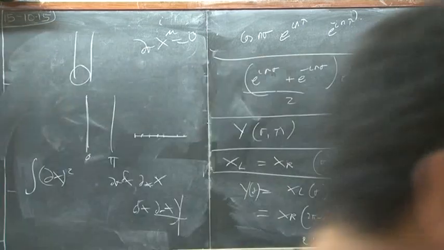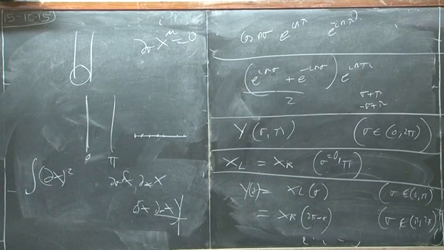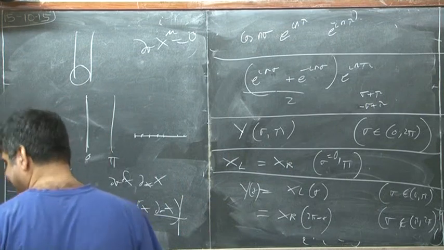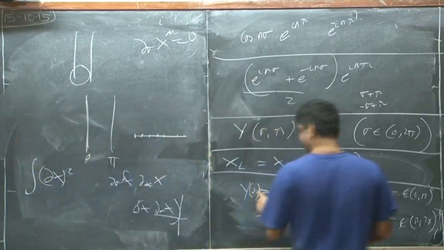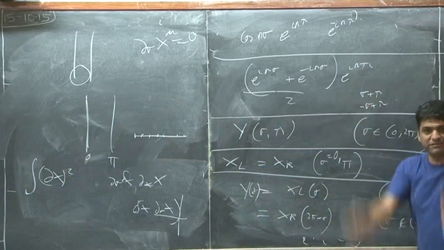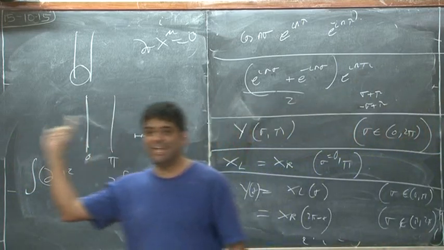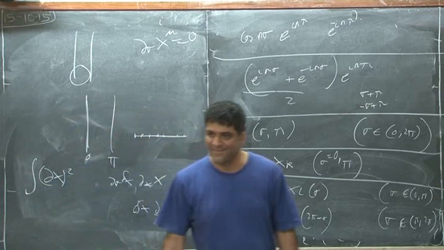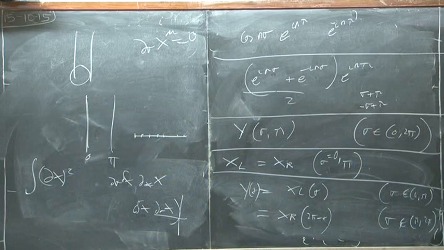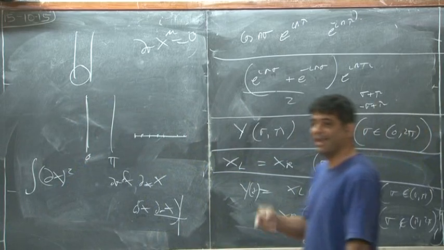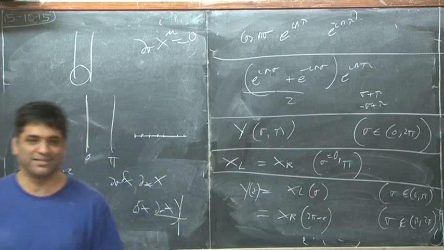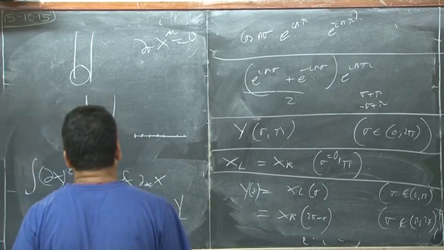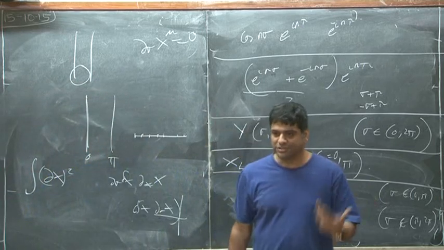Okay? So we say that sewing together the left moving sector with the right moving sector turns this function that lives on the strip into a purely left moving function that lives on the cylinder. For this reason, the open string, for many purposes, is like one half, like the holomorphic sector of the closed string. Okay? And the calculations of the open string actually are often easier than doing calculations with the closed string.